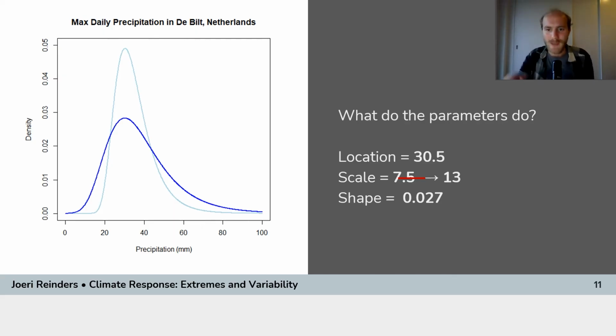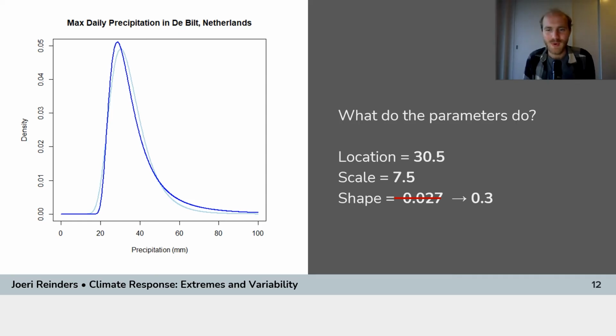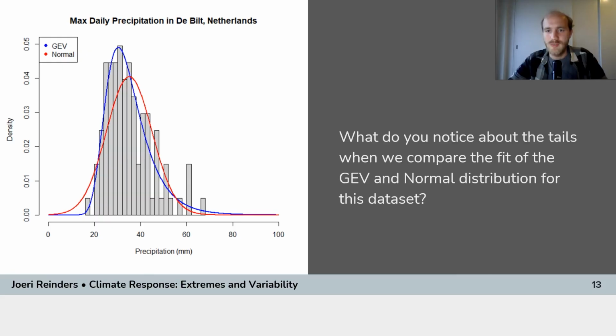Now then, what does the shape parameter do? You have to look a little closer at the extremes to see the difference here, but you can see that it really affects the height of the distribution at its tail. So it's really the thickness of the tails that is changing here, and it's almost tilting the distribution on its side. Those are the three different parameters and what they do. Each specific set gives very different shapes, shapes that take into account the skew, which was not something the normal distribution did.